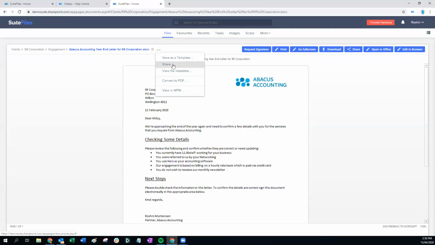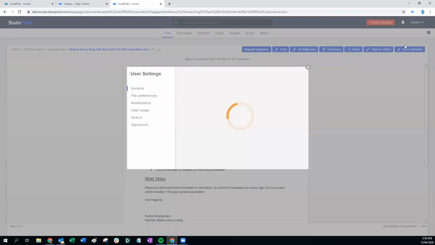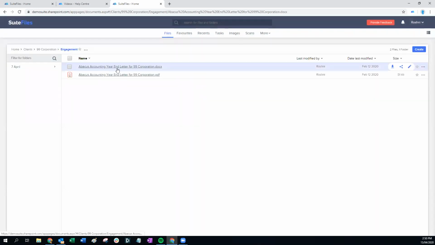So that only applies if you've got your file preferences, so under your username, user profile settings, file preferences, that's only if you have that set to yes, you can see the preview of the document. So you'll be able to find that share button for any situation.